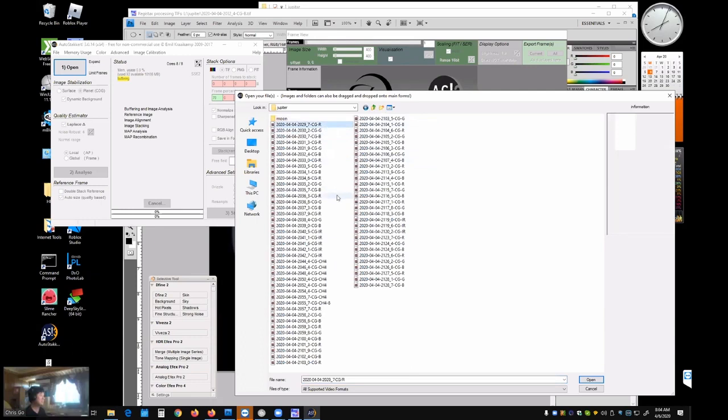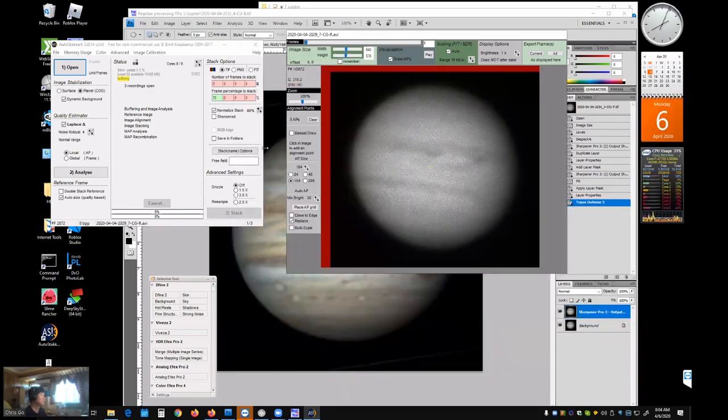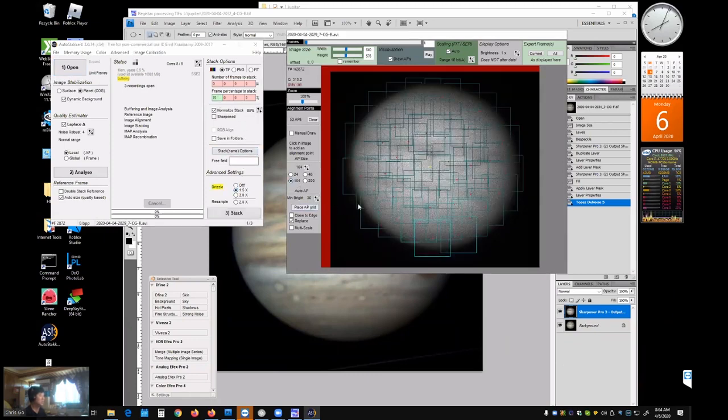Yeah, stacking is just this one. You just select the files. Let's say this one, the 3 of these. And what I do is this one, 70%. This was what the seeing was yesterday. Stack AP. Make sure you have all these settings here. This one will depend on your seeing, so this one was a judgment call for me. And just basically press stack. That's it. The stacking is actually very simple.